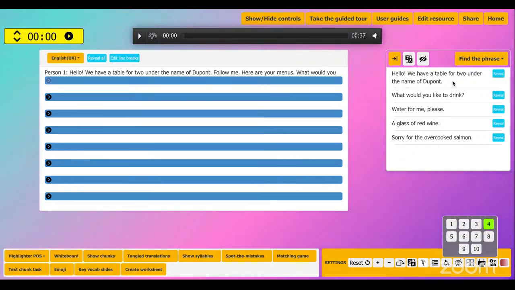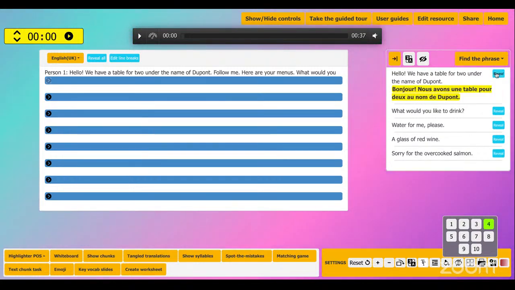So we have a table for 2. Is it a true or false answer? So they tell you, yes, it's true, and it also gives you the translation in French. Now you're helping your students translate, but you don't want to give them that sensory overload where they are tired just seeing all the text.